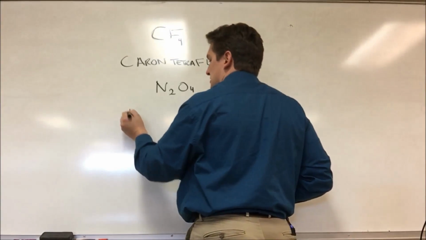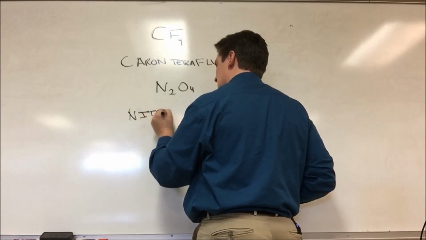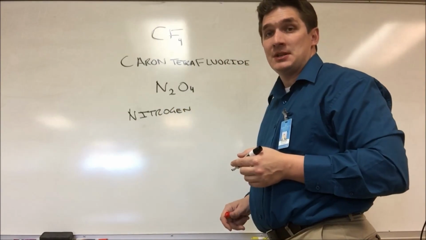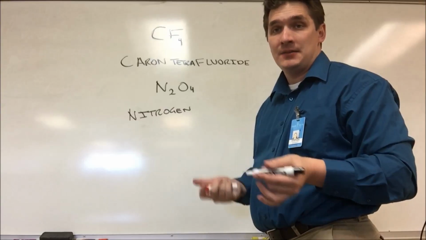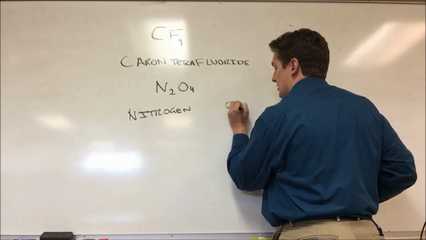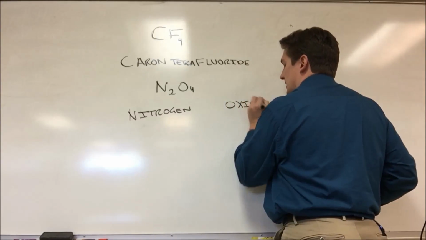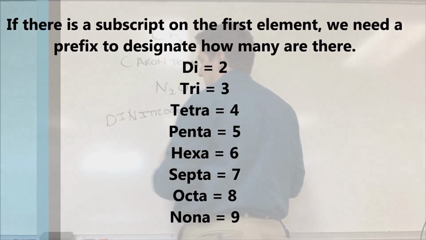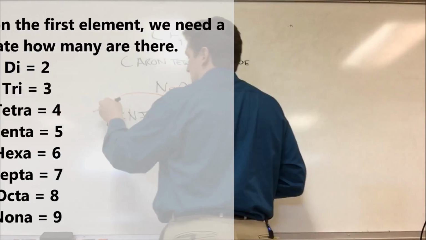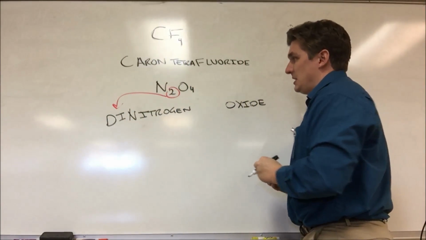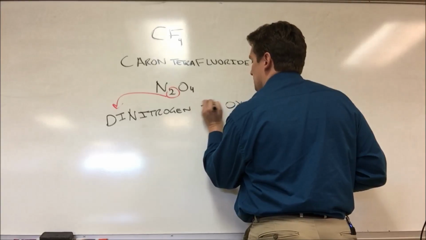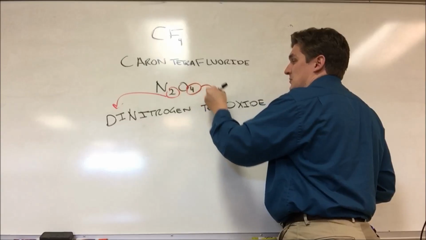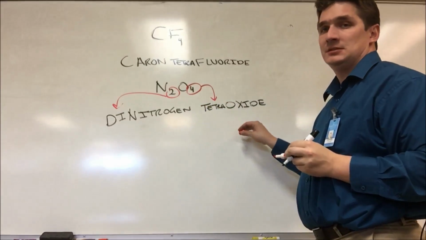N2O4, we have nitrogen, and we've got oxygen, but oxygen's on the right side again, so this tells us this is going to be an IDE ending, negative ion, so this is going to be oxide. Now in this case, we have a 2 on the nitrogen, so we need a di to specify our 2. When it comes to the oxygen, we've got 4, so once again we're going to do tetra. And again, the tetra comes from the 4 on the oxygen. So dinitrogen tetraoxide.